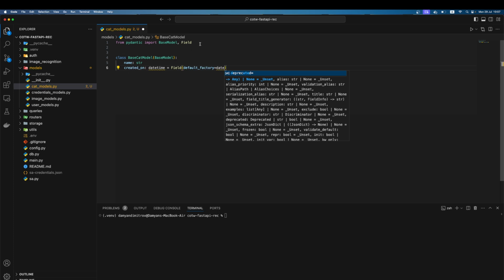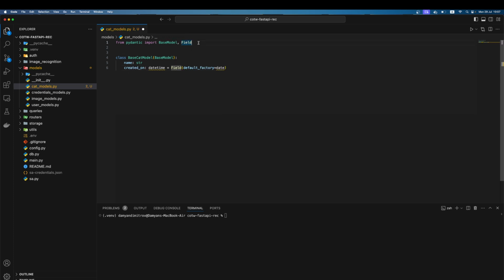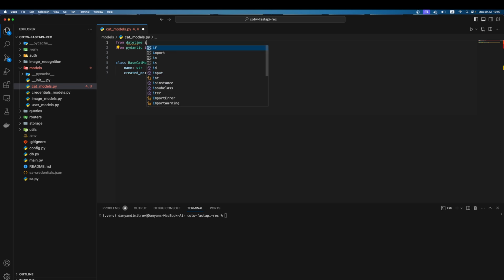So we need to import datetime. Usually when I import something from the standard libraries, I put it at the top. So from datetime I will import datetime.